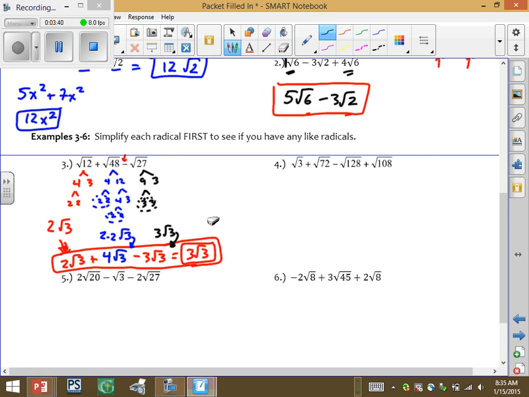Number 4, you cannot do anything with square root of 3, but square root of 72, well, 72 is 9 times 8, which will be 3 times 3, and 4 times 2, which will break down into 2 and 2. So I'll just go ahead and bring that square root of 3 all the way to the bottom. So now all of a sudden, square root of 72, we can break a 3 out of jail. We can break a 2 out of jail. So we break a 3 and a 2 out. That'll mean 3 times 2, and then this 2 is left behind. So this will end up being 6 square root of 2.